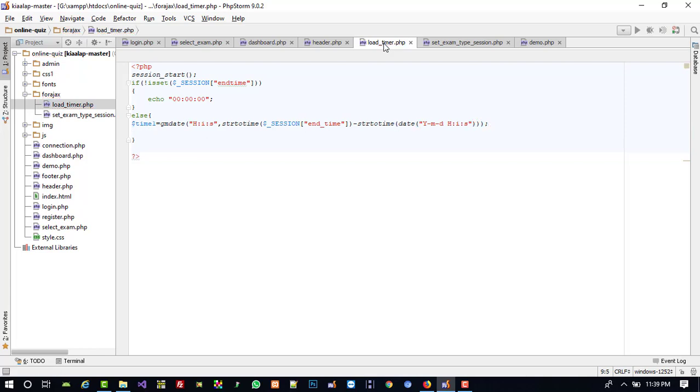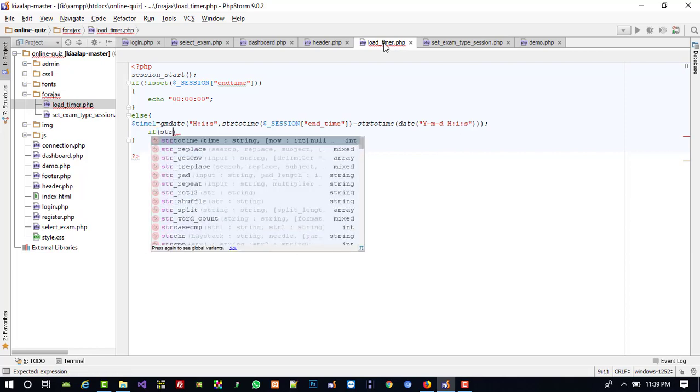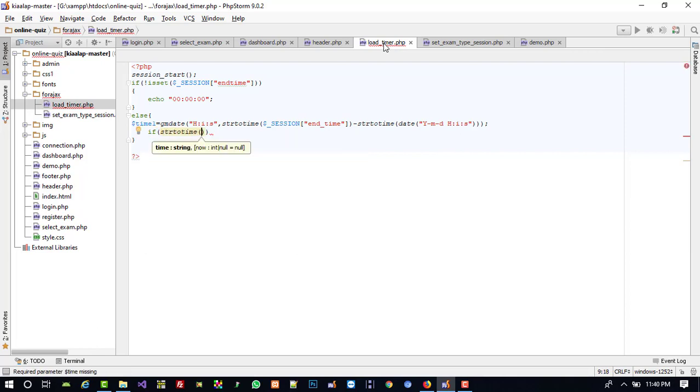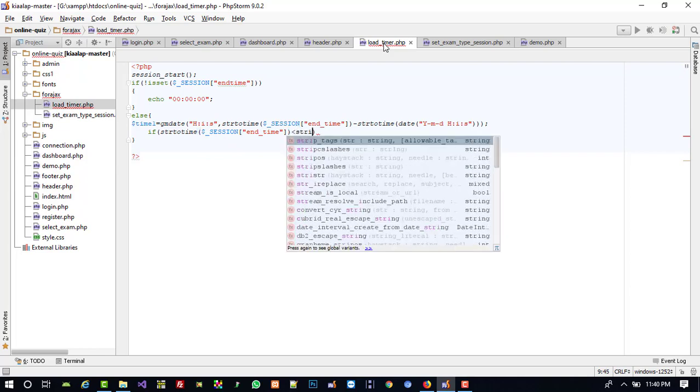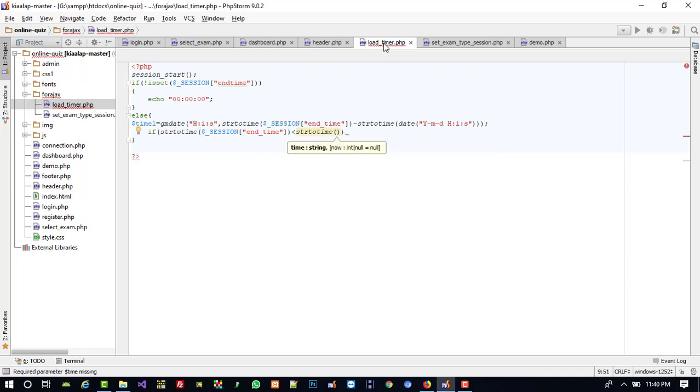Now if strtotime $_SESSION end_time less than strtotime date, what is the problem with count?